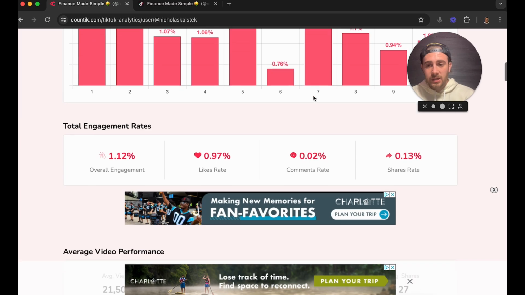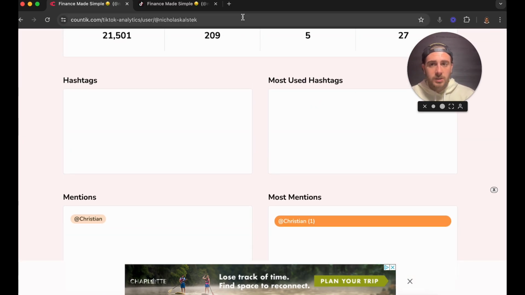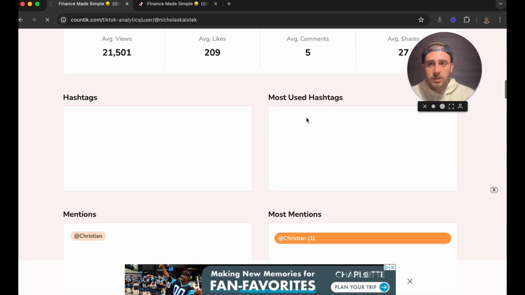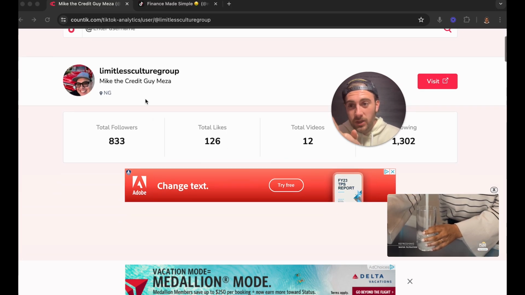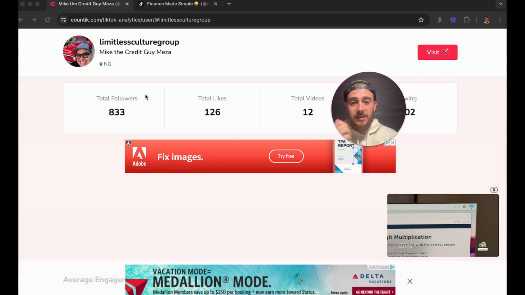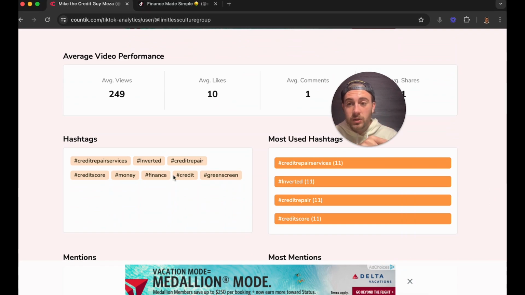On top of that, if we come up here, you're also going to see a bunch of other different metrics. For example, his most used hashtags. Now right now it looks like this isn't loading, so we might just have to refresh this. Now for some reason the hashtags weren't loading under Nick, so to show you the hashtags, I loaded up Mike here. He's in the same exact niche, and guess what? If we scroll down here, we're going to see his most used hashtags and then also the hashtags he's consistently using. And what you're going to want to do again is make a note of this. So what you're doing is spying on your competitors to see which hashtags they're using, what time they're posting, and you're going to be able to determine the ideal hashtags to reach your audience, but also the ideal time to post to reach your audience.